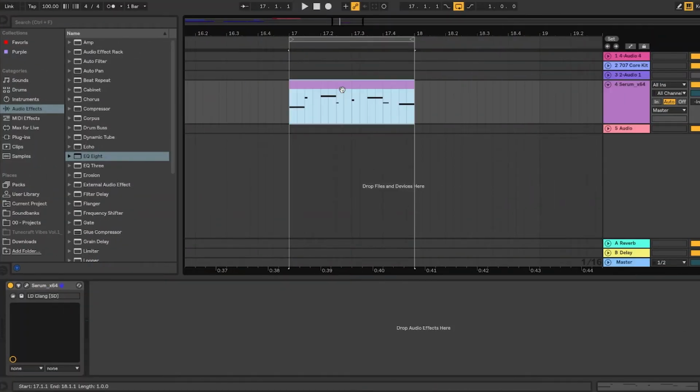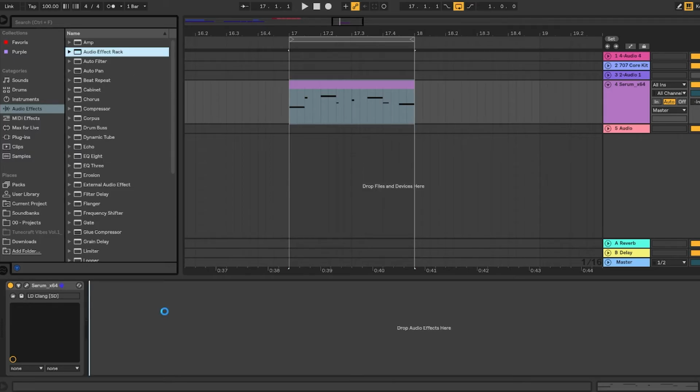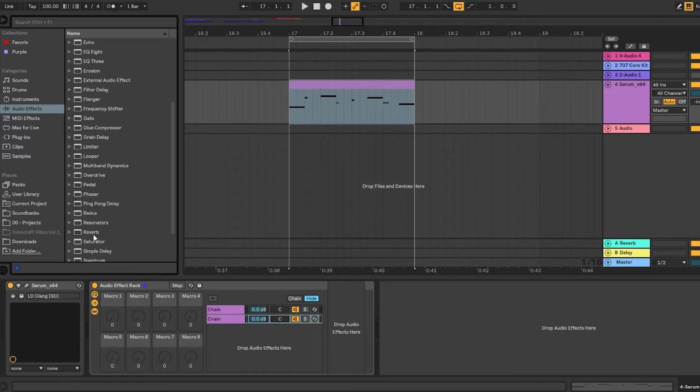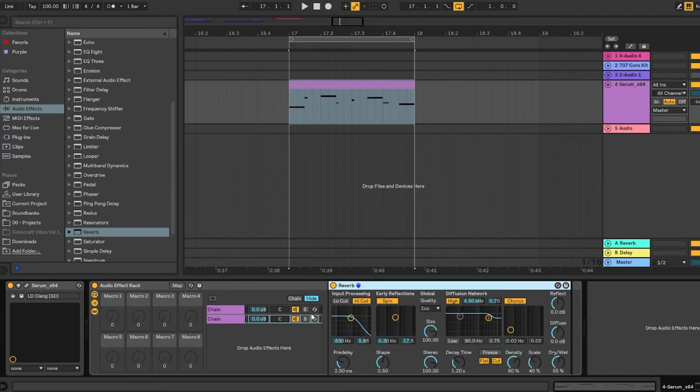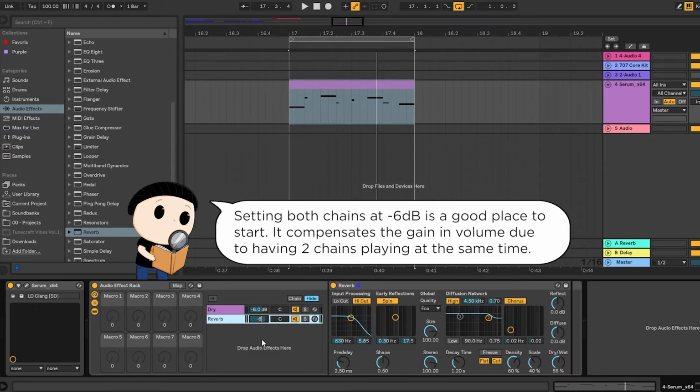One thing I like to do to have more control over the reverb is to create a parallel track for it. So basically in Ableton, I would create an effect track with two chains. One chain with no effect, that would be my dry channel, and one chain with the reverb set on 100% wet. Then I would play with the volume of each chain to set the balance I want.